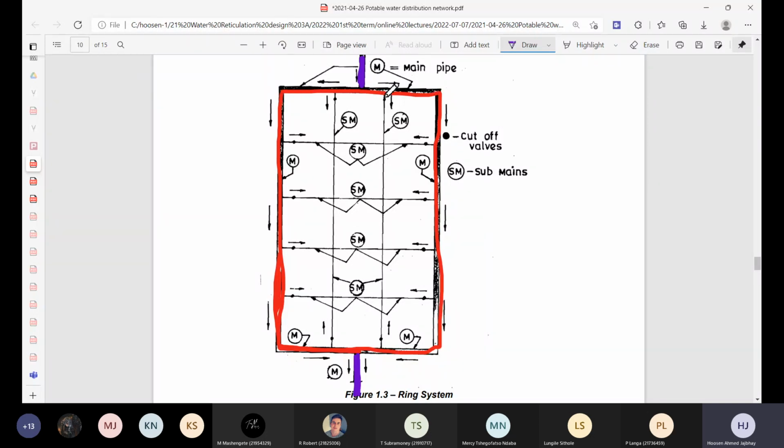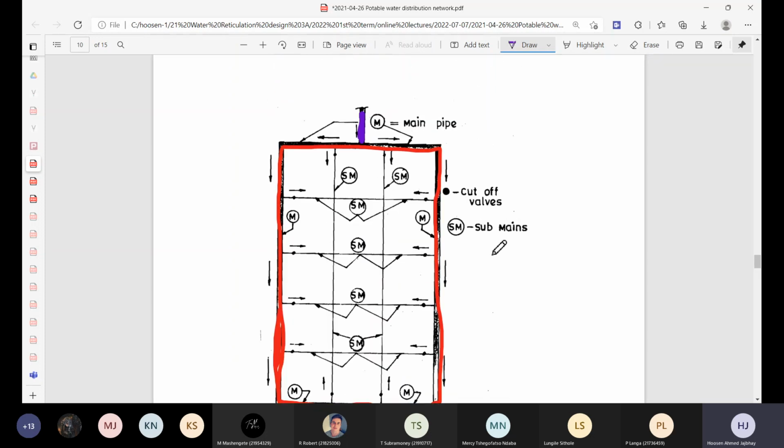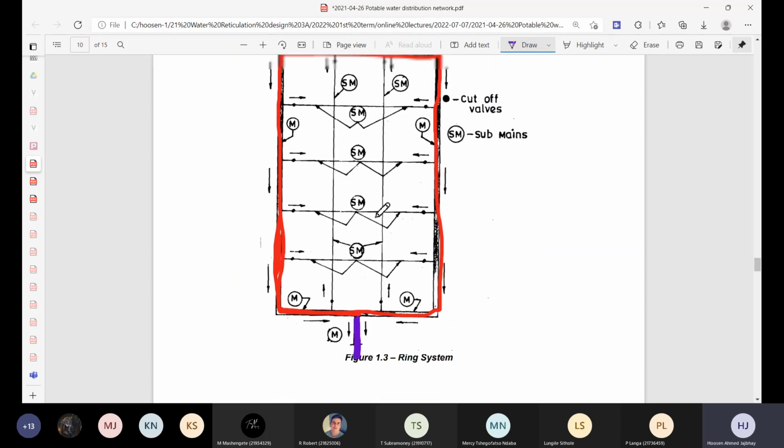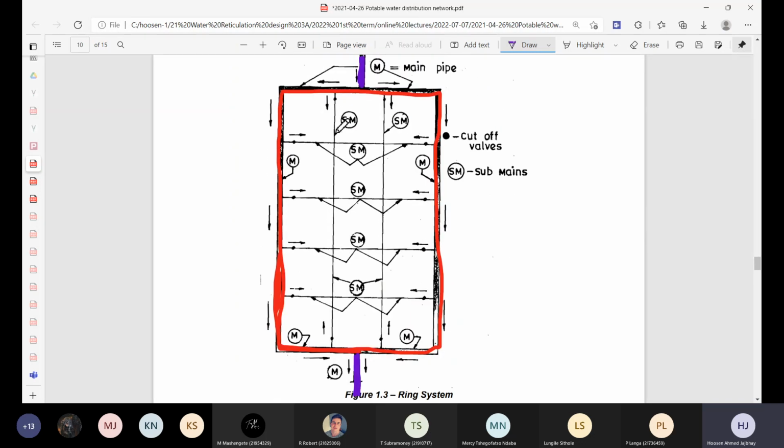that you're seeing in this diagram, and that's what we refer to as the ring main pipe. Right? It's like a ring around your system, so that's the ring main pipe, and then from that pipe we then have your sub mains pipe. You see the SM there, that's your sub mains pipe, and then from the sub mains pipe you can then branch off, or you can connect up to your individual stands or industries over there.